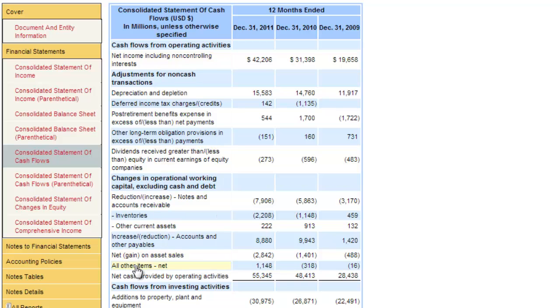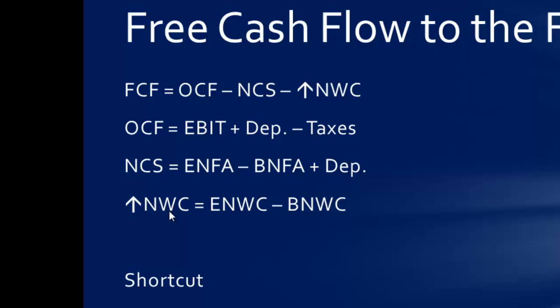And then they actually capture changes to net working capital. So really, on the cash flow statement, these operating cash flows are actually operating cash flows minus increases to net working capital. So right away we can drop out the increases to net working capital and we can just use operating cash flows to represent both of these variables.